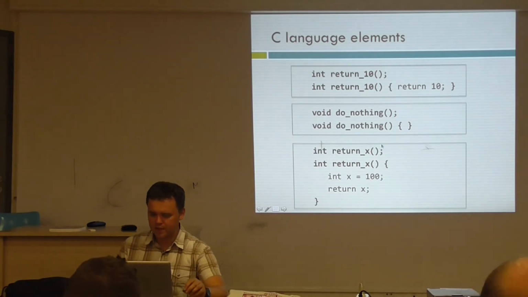Of course, sometimes if we want to finish our function faster, but if there is no returning value, we can use return but without any value, just return and semicolon. Yeah?